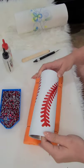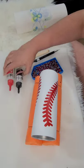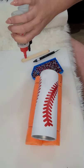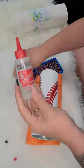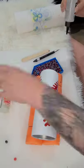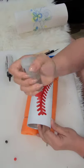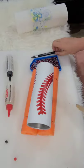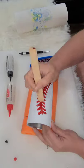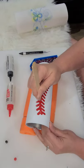All right, you guys. So I purchased this skinny tumbler from Hobby Lobby. And what you're going to need is your glue. I choose to use the Bob Smith Industries 5-Minute Epoxy. He also does, I'm assuming it's a he because his name's Bob. But there is also a 15-Minute Bob Smith Epoxy and also a 30-Minute Cure 2-part epoxy from Bob Smith. I just personally prefer the 5-minute epoxy.